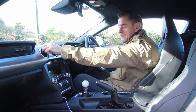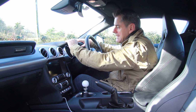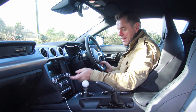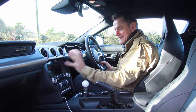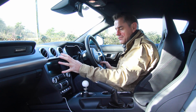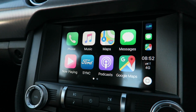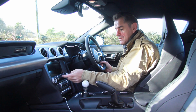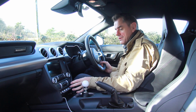They can adjust up and down and left and right. Good plastics used, good materials used across the top. Hand stitched across here, and a hand stitched steering wheel to go with it. I'll start the car in a minute, but through the middle here we have a standard touchscreen that comes from Ford. It works perfectly well. Apple CarPlay and Android Auto are also installed in this as well. Physical knobs turn it up and down, and there are tuning buttons and fast forward. There are physical buttons here as well as touchscreens, so they do dual buttons.